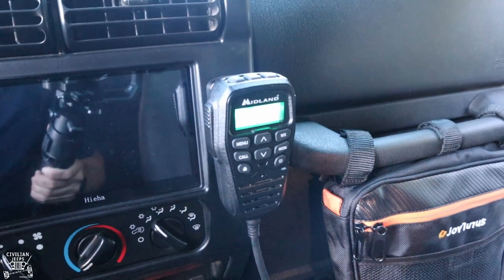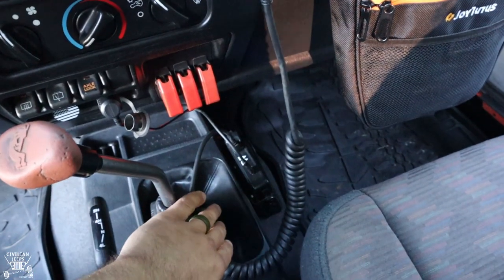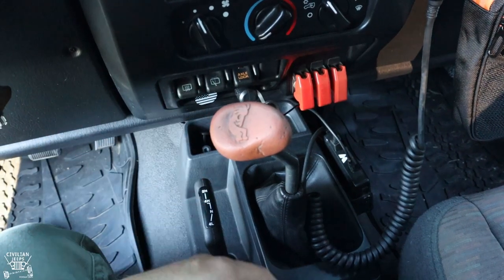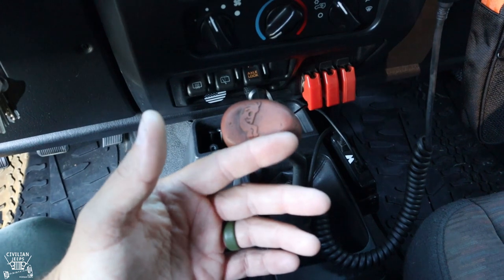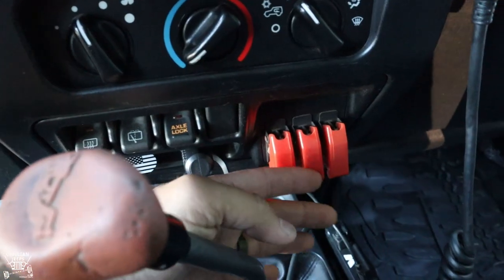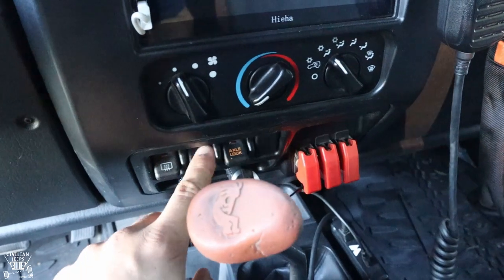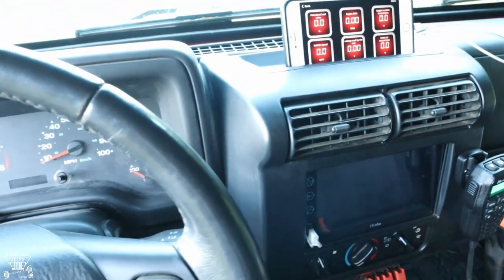This is a Midland GMRS radio where everything is controlled by the mic unit — I have it mounted along the side of the TJ console. This is a Rock Knob Moab shifter — it's an actual rock from Moab turned into a shifter knob. There's a following for these and I really like it. Down here are the jailbroken locker switches — this one's the front, this one's the rear — plus the factory Rubicon axle lock button. This Jeep used to be a hard-top Jeep; it's got the rear wiper and hard-top defroster. I've pulled the codes and it confirmed it came with a factory hard top that's no longer with it.